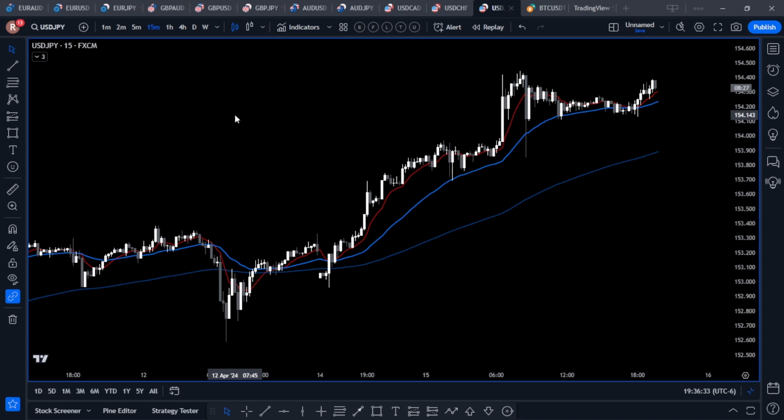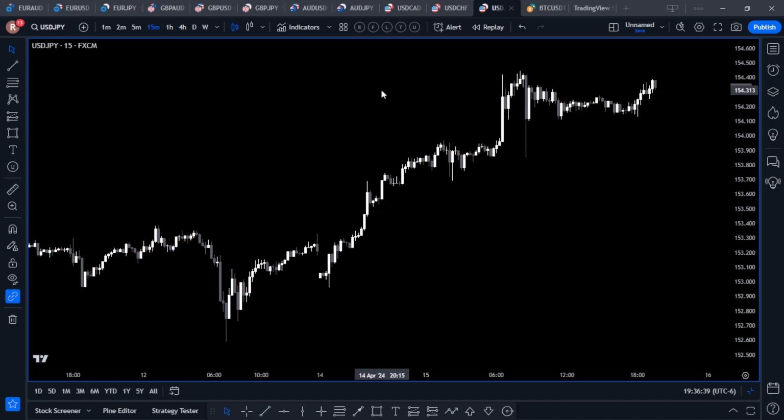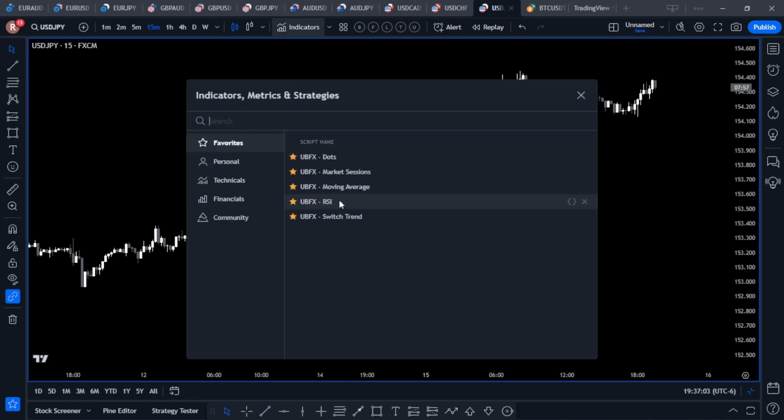And I'm going to make this even simpler yet. So let's just get rid of this. Let's start with a blank chart. Now with this blank chart, again, signals or information isn't coming to us quite as nicely or clearly. Whether we buy or sell, that's a tough decision to make if you are not an expert at this. You have to be doing this for a long time in order to make sense of a chart with no indicators.